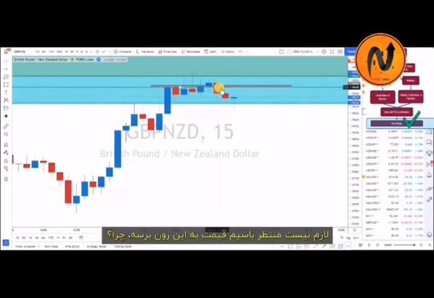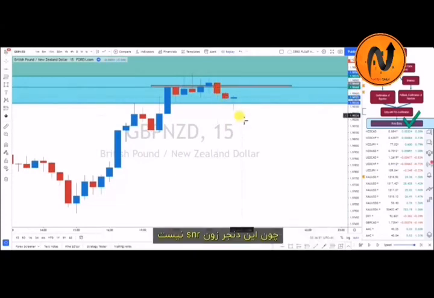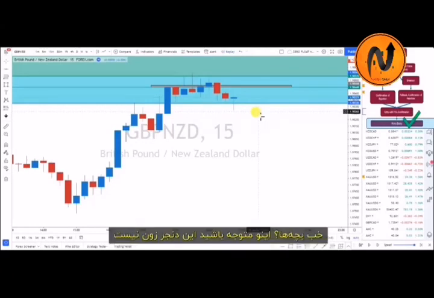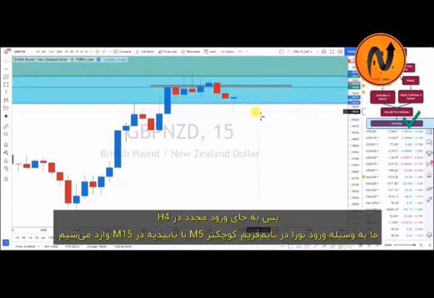Now, we don't have to wait for the price to come out of this zone. Why? Because this is not a danger zone SNR. This is the entry point for QMR H4. Okay, guys, understand this. This is not a danger zone. This is the QMR H4 setup. So instead of entering at the H4, I want to enter at the smaller time frame using the Nora entry at the M5. Confirmation at the M15 is sufficient for me.